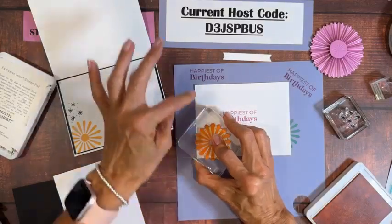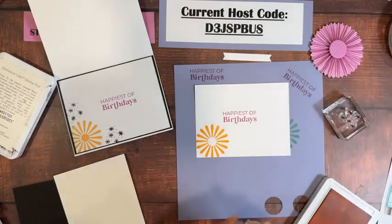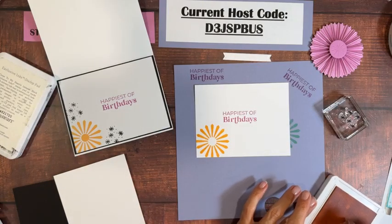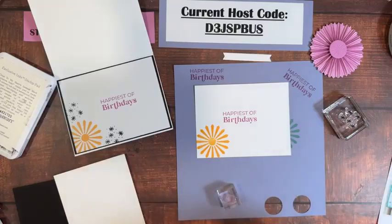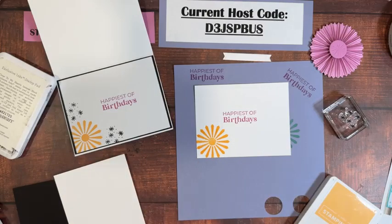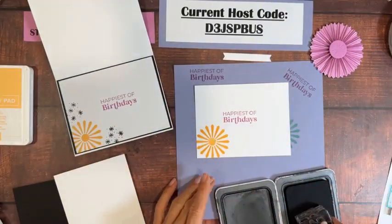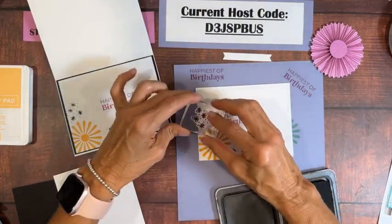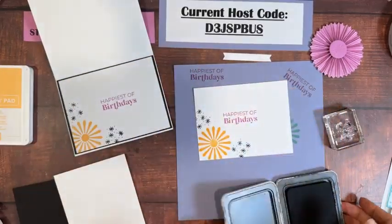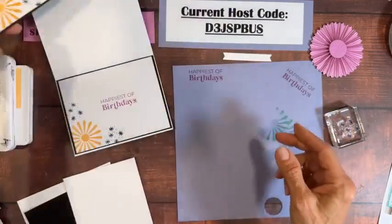All right. Now, this little guy right here is for the center. Just like that. Now, we can come in with our black sparkles. Right? Doesn't that look cool? Non-traditional color. All right, so that's for the inside. That's just going to layer against here.